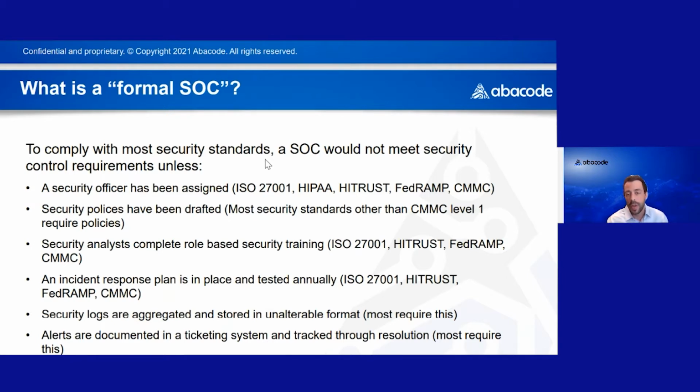0-day vulnerabilities occur all the time. So you have to be vigilant, and you have to have personnel that are constantly creating rules, making sure that when new assets are onboarded, those logs are being ingested into the SOC. When there are major changes to an organization, the SOC is a part of that. So just having security personnel and having the technology in place isn't enough from either a security or compliance perspective.